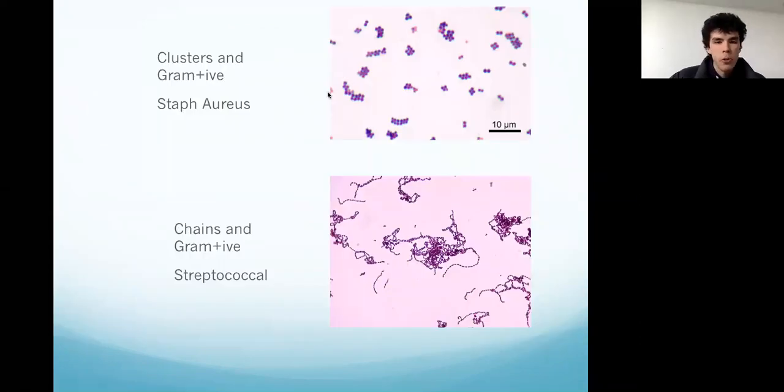A couple of things you might see out of it though. If you get these grape-looking things all bunched up together, that's probably your Staph aureus. If they're chains and they're gram positive, so kind of elongated like this, you're more likely looking at a strep. I haven't put gram-negative diplococci because you should know that from something like meningitis, which I'm sure someone's mentioned already today.